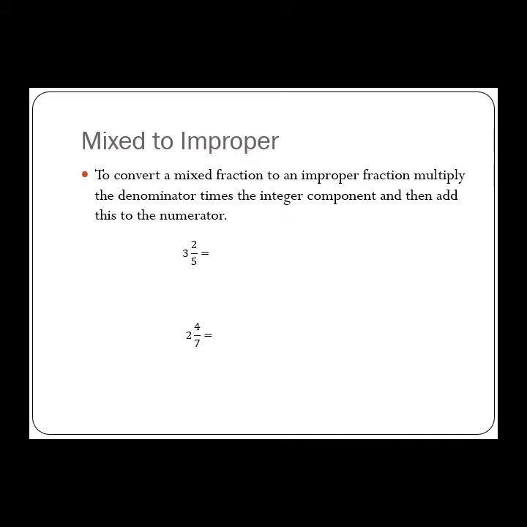The other way around, if it's a mixed number and we want to write it as an improper fraction, what does 3 and 2/5 mean? It means I have 3 full sets of 5. 1, 2, 3, 4, 5, 1, 2, 3, 4, 5, 1, 2, 3, 4, 5, and 2 extra dots left over. And so that's 15, 16, 17 over 5.